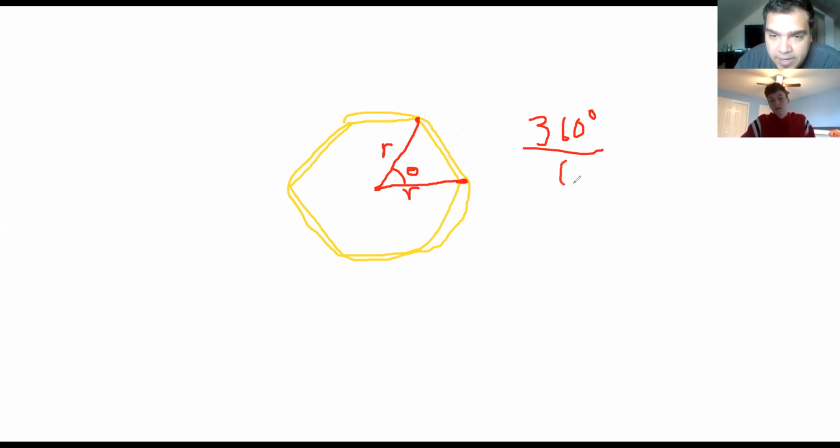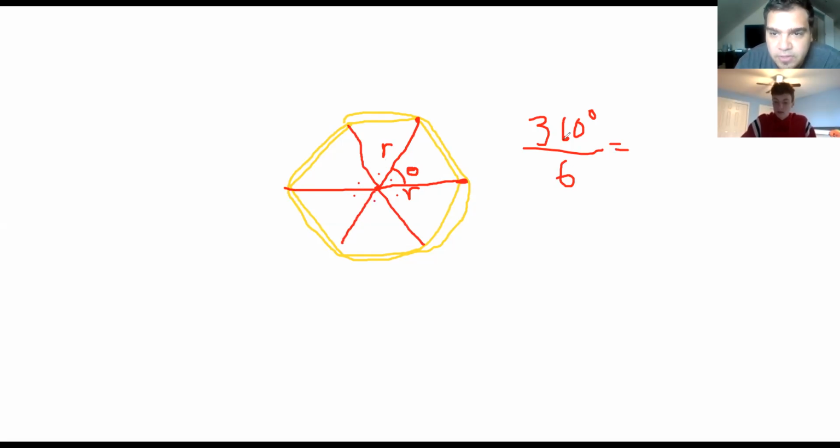So I could just divide it by 6. Wait, the radius is going to be 1/6? No, the angle, the theta, is going to be 1/6. Oh, okay. You can make 6 pizza slices if you want to think of it like that. Yeah, so that's 1, 2, 3, 4, 5, 6. So there's 6 pizza slices.